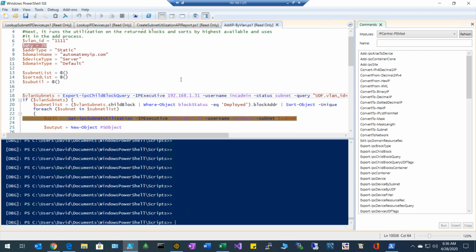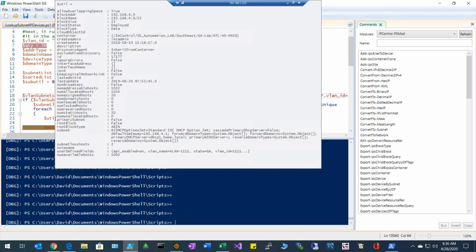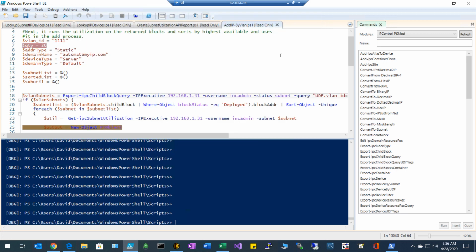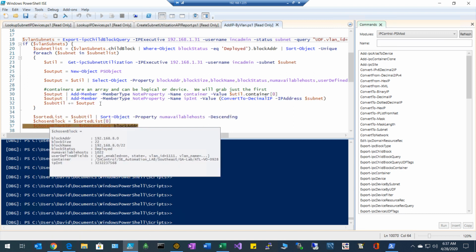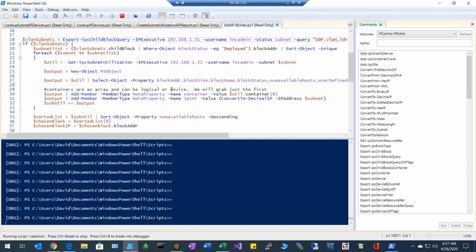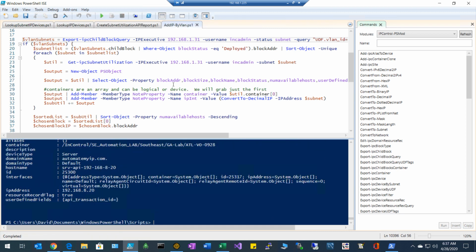And let me just verify my logic's working here. All right, so that's down to 1,002, so that's good. We'll add that back to its list, and this one should still be 1,022. All right, that's perfect, and that gave me back the 8.0. So now it's going to flip between these two subnets, unless I tell it to do something else. Now I may want to have some type of preference where I go in and set up one, or if this VLAN doesn't support multiple IPs and subnets, I would disable one.